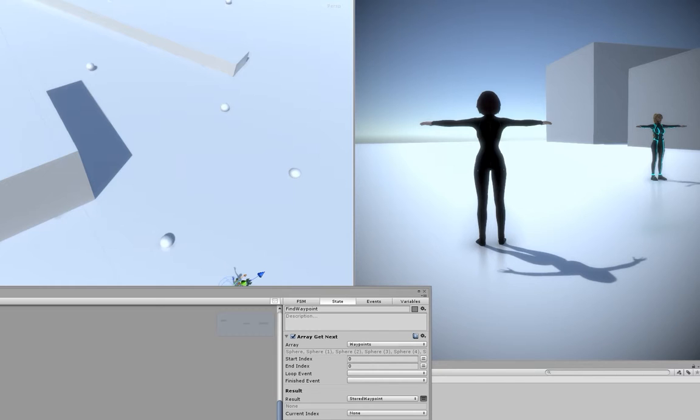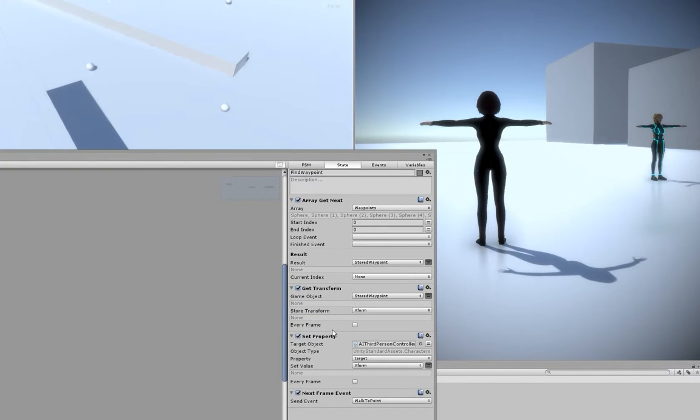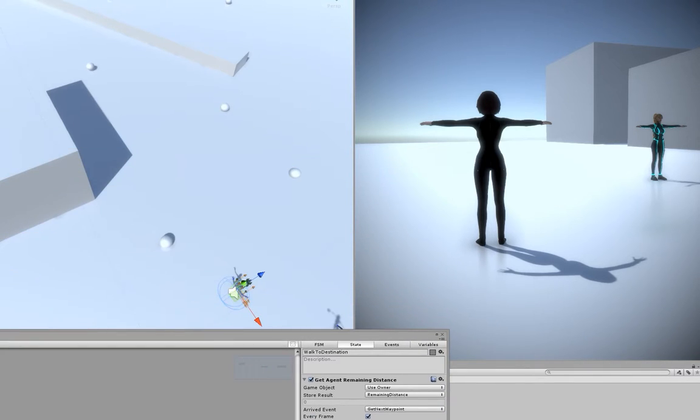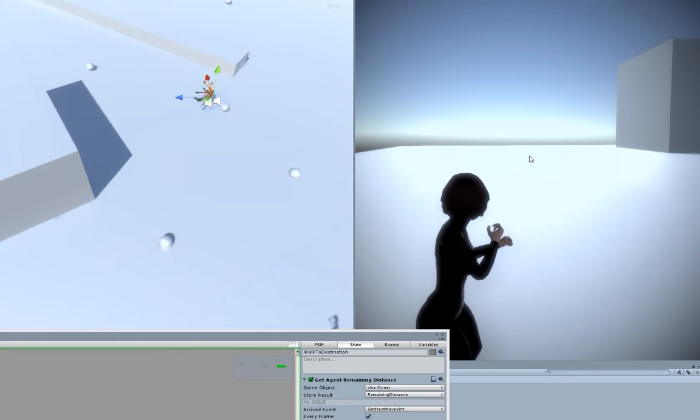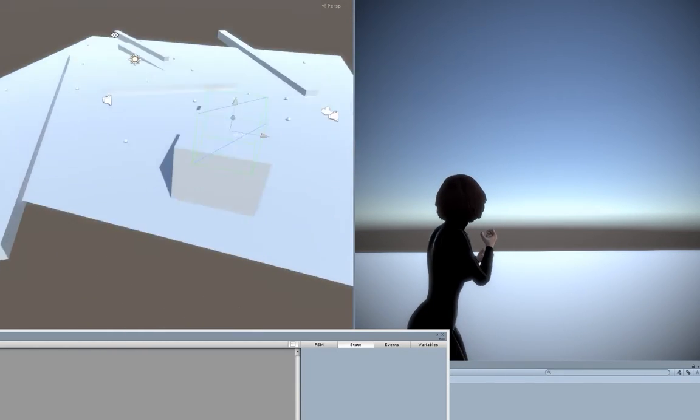Just checking to see if anything is looking kind of funky. I'm going to give it a little more leeway on the tolerance here. It's only at 0.21. I'll actually bump that up to like 2. So if we looked here, it was basically like she was getting within 2. All right. So that sort of fixed her.